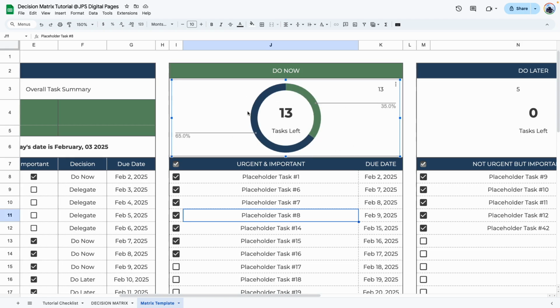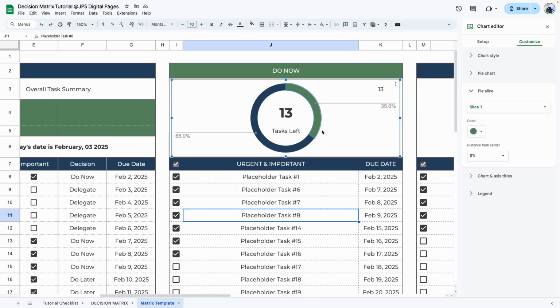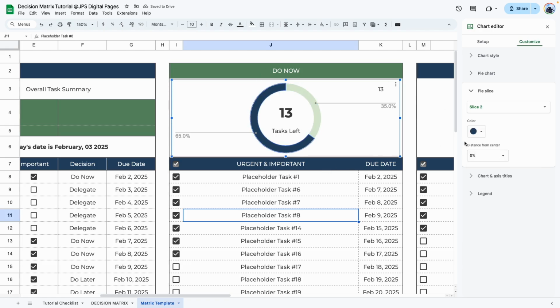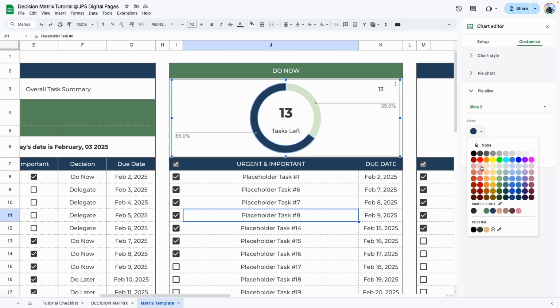7 done, and the rest not done. Here's where you can change the colors. Double click right here. This is done. And I like to use something like green to designate a task that is done. So I'll just change it to this color here. Double click in this section, change this to red to designate it's not completed.